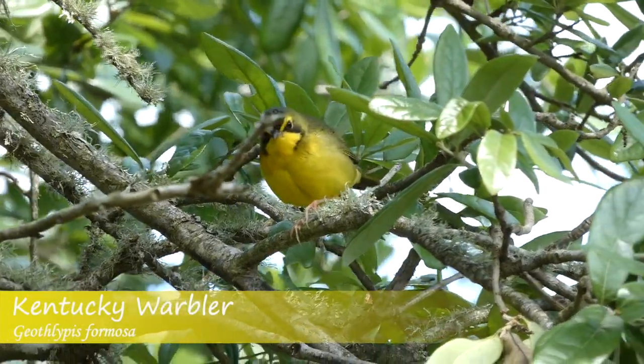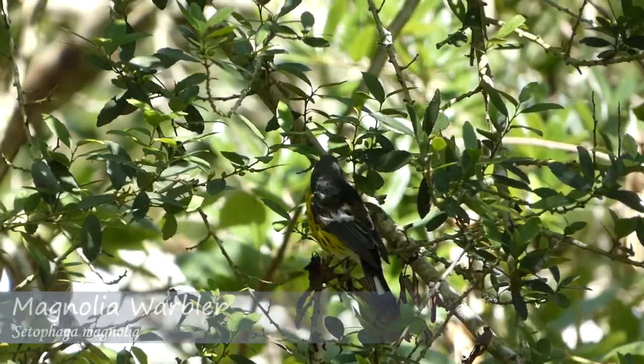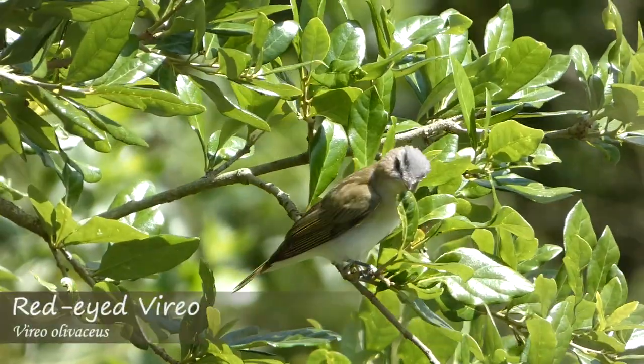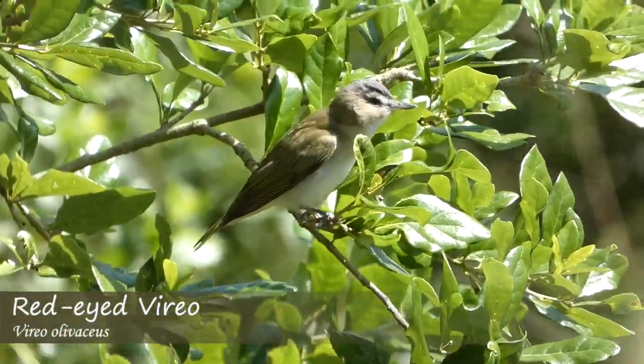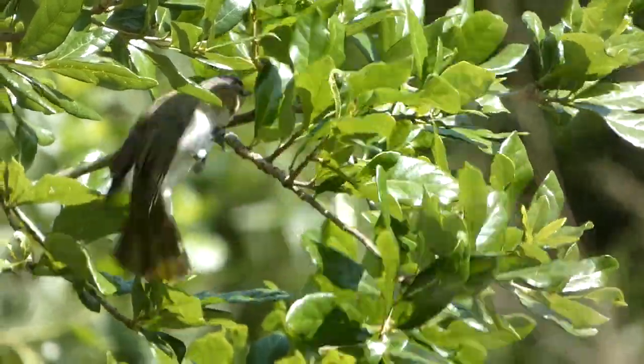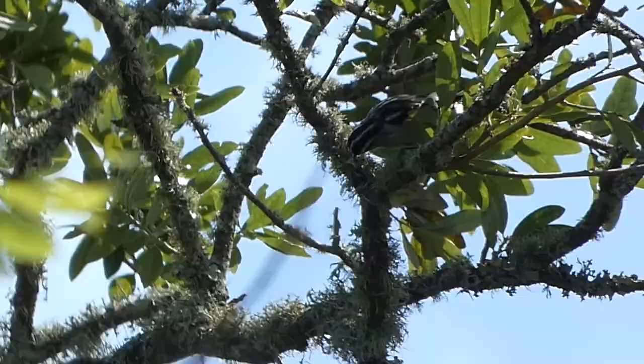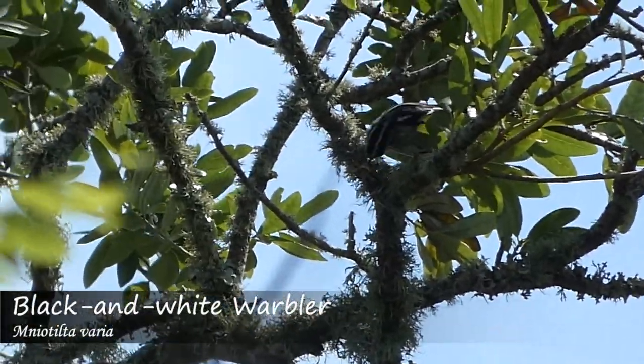On the way back, I spotted many of the same species but also picked up a few new ones — nice red-eyed vireo. Something I want to mention when you're out looking for warblers: it's really important to scan every part of the tree or the forest, because some species prefer to be more on the ground while some prefer to be way up in the treetops. It's good to cover all the different habitats and make sure you're actively looking at all of them. That's one of the ways they're able to coexist — they feed in different ways and different places.